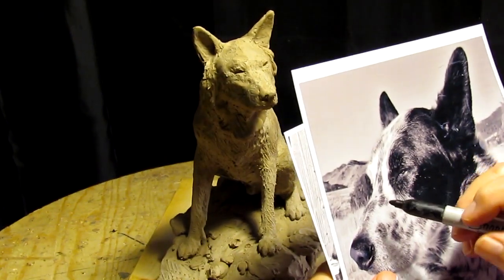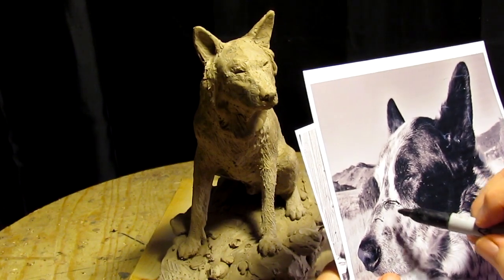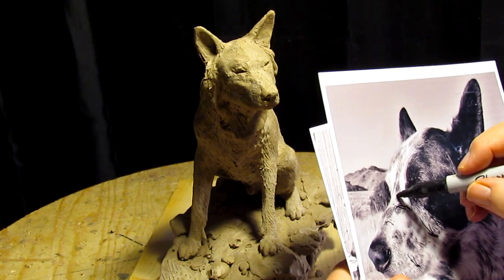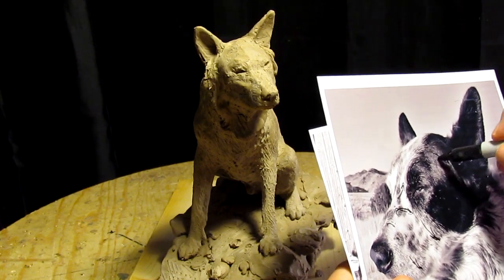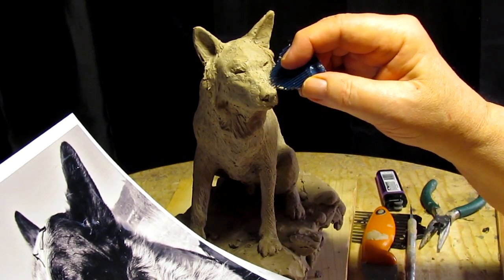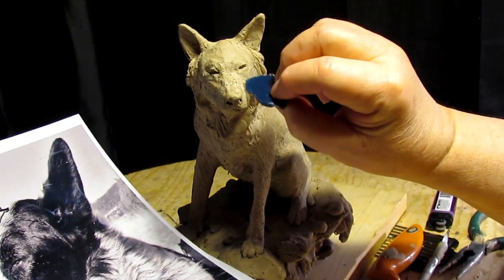Pretty much the fur comes from the middle in that direction there, and then sort of in that direction there, and that direction there, and that direction there. And then it reverses and comes around like that, like that. I don't want to make it too strong of a line, but I do want to indicate the short fur.